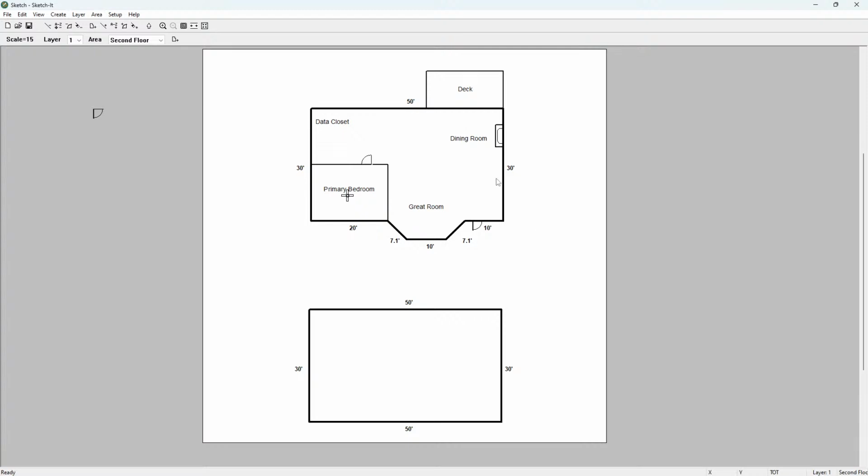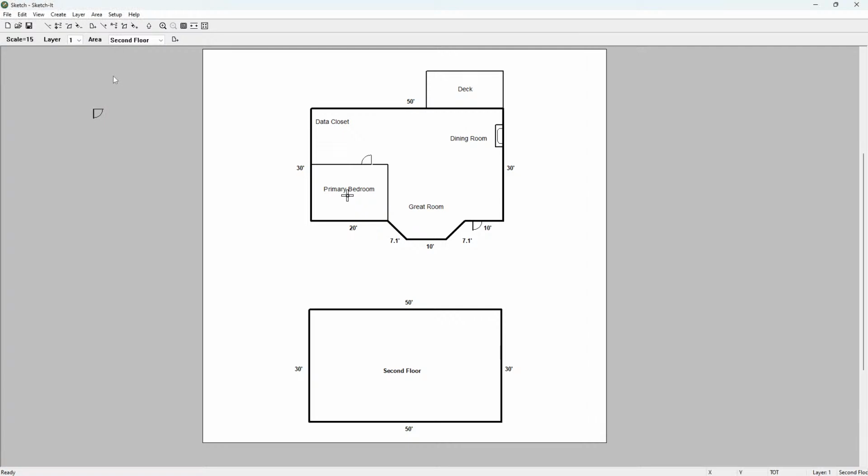And of course, we're going to probably want to label this down here as the second floor. We'll do create text. I think second floor is already in here. Yeah, there it is. And maybe I want to make it bold because it is an actual area. We'll hit OK. And there's second floor. So really easy. I could also underline that if I wanted to.